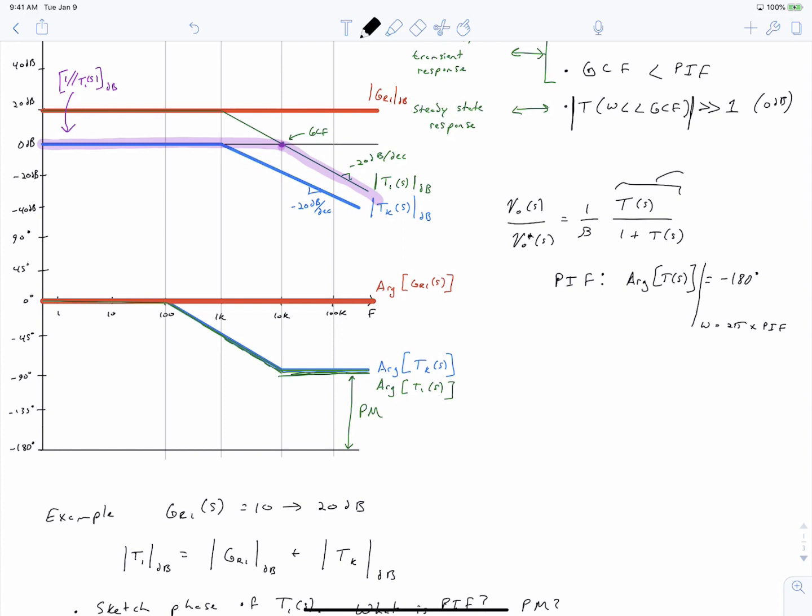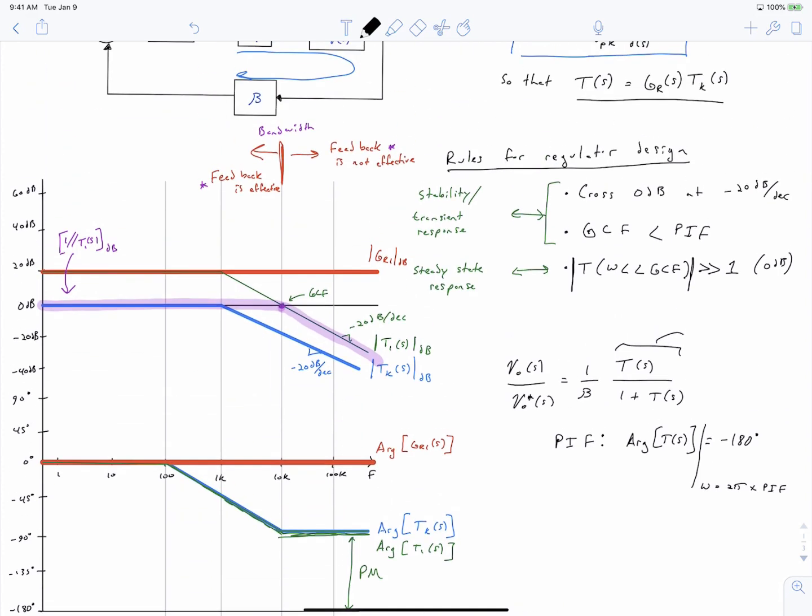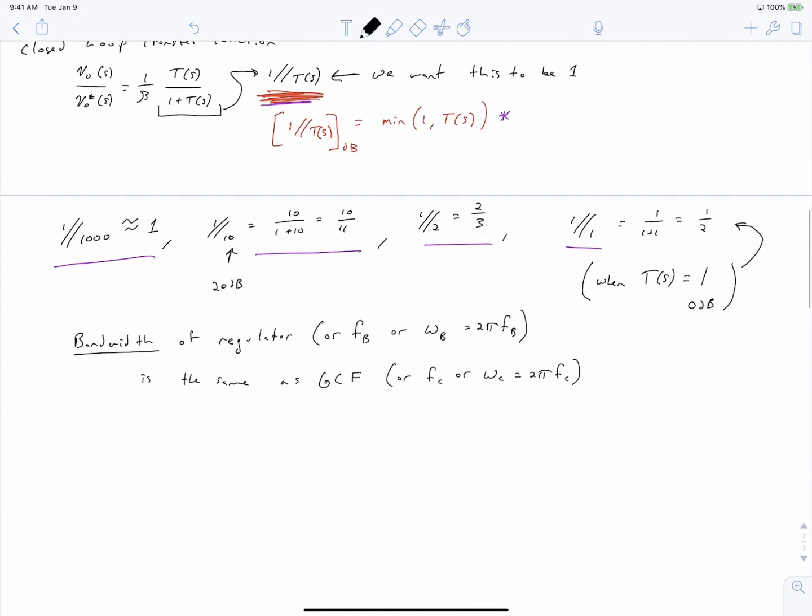Now let's go back to talking about what we actually want our loop gain to look like and what our regulator should look like. So right now we've remarked that it's a little bit qualitative whether this condition was met right here. And I've showed you down here how if we have 1 in parallel with 10, we end up having something around a little bit less than 10% error in our output. So in a lot of applications that won't be good enough.